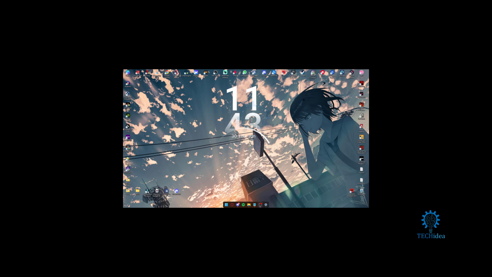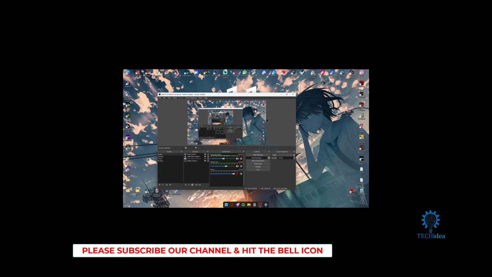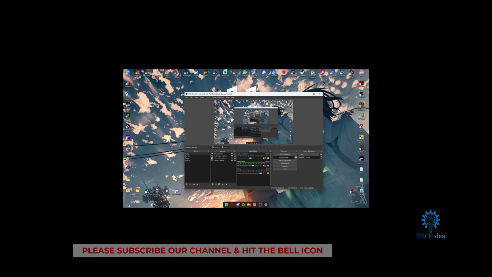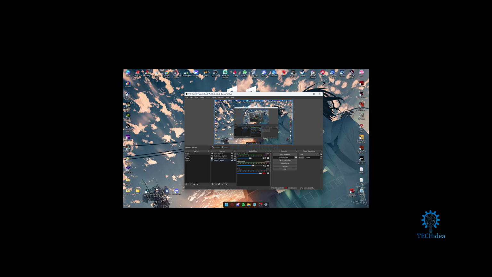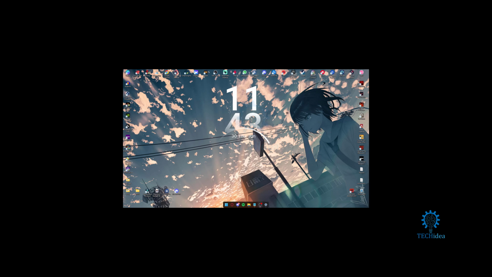And secondly, you can do what I do, and that is use OBS. Now, as you can see, I have OBS running right now to record this tutorial. You can just download OBS from the website. Just go to add sources and then add a source called display capture. Once you do that, your display should be coming up on screen, and after that just press on record, and that's gonna be it. You can record your display on Windows 11.